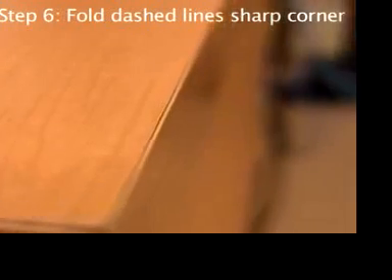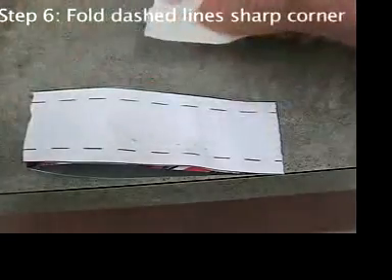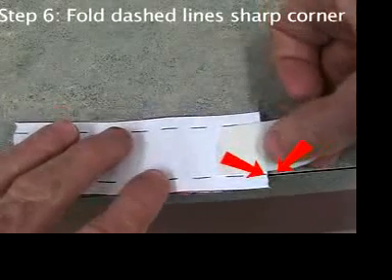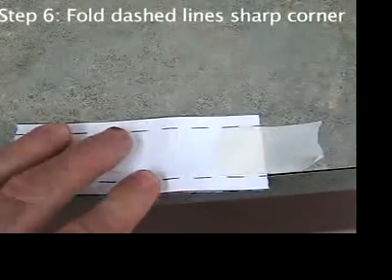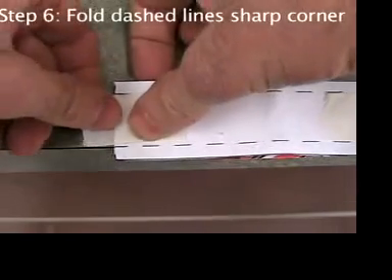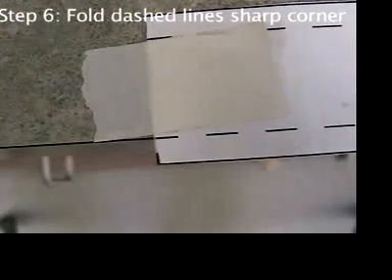But this veneer table top is sharp enough. Tape the aluminum to the table so it doesn't slip and slide around while you're trying to make a precise bend. Line up one of the dashed lines exactly with the sharp edge of the table. When you're sure you have it right, press down on the tape and rub it with your fingernail. Do the same thing on the other end. It's really important to line up the dashed line with the corner of the table.